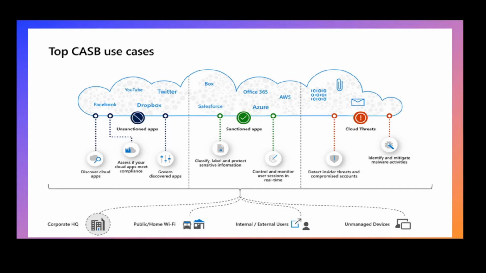Apart from that, you can detect insider threats and compromised accounts by integrating your CASB, or Cloud App Security, to Microsoft Azure. So you get a full end-to-end view on your users, your devices, your entities. So Cloud App Security is a good place to start when you want to look at protecting and get the right information about your entire organization.